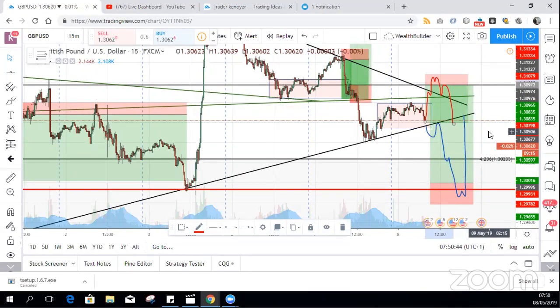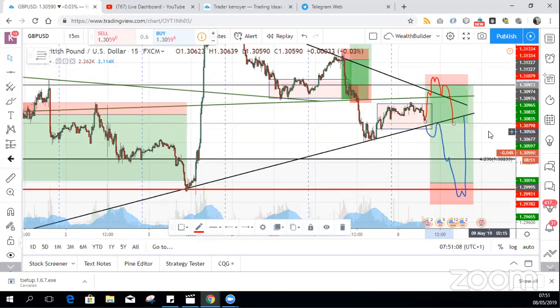As you can see just from looking at the structure, the buy move right at the bottom, which might happen in New York, or who knows, maybe even tomorrow morning, right? Will be the juicy trade. We should easily collect 50 to 100 pips on that move. However, we're just waiting for the channel to be broken, and then we see what happens. If the channel breaks and gives us a retest on that trend line, we'll go short with it.